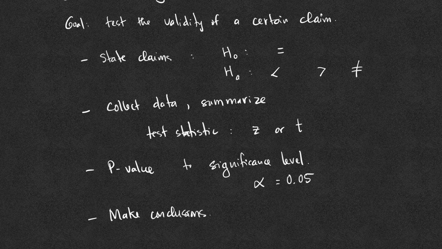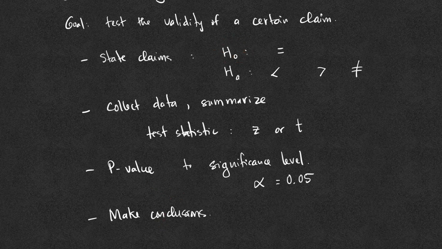An analogy to the hypothesis test is a court trial. Usually at the conclusion of the trial, they would not say, we find the defendant innocent. They would say, we find the defendant not guilty, or we find the defendant guilty. And so in this case, we either reject the null hypothesis or we fail to reject the null hypothesis. And so hypothesis testing is a test against the null hypothesis.